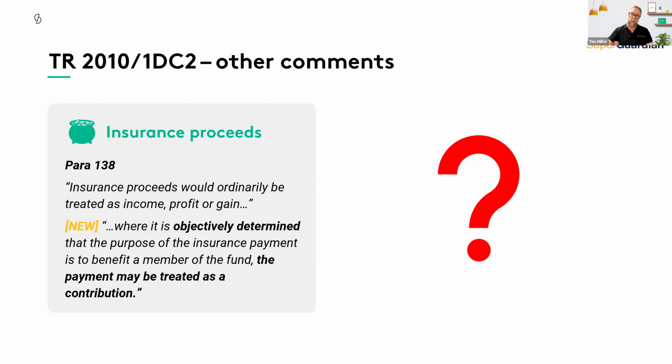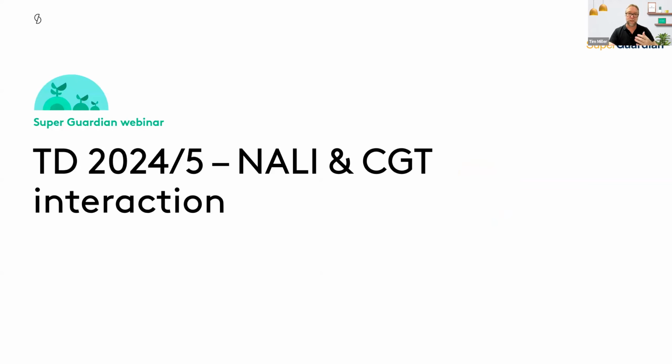And I just don't want to see us going down a path where we're second guessing every sort of transaction in regards to how we're dealing in a super fund space. So, not that there's really any link between NALI and insurance, but whilst I was referencing the point about the contribution rules and in-specie contributions, I wanted to say that ruling, when it's finalised, will be interesting for so many other elements for us to work out what the end ramifications are.